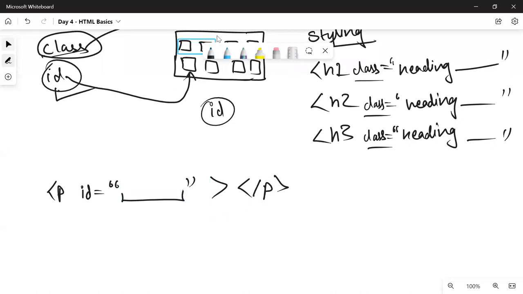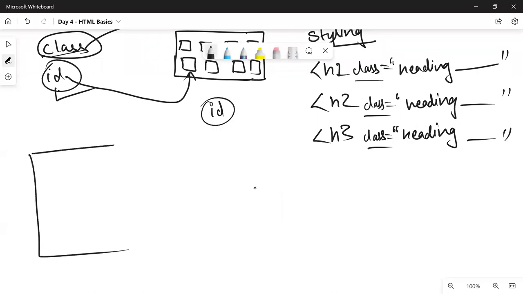See, guys, IDs are something like this. Very simple, guys. Let's say on my page, I have an element which is not present anywhere else on my page. Very simple, guys, unique elements. If you want to apply something unique to an element, you use an ID. Very simple example, I say this is my page.